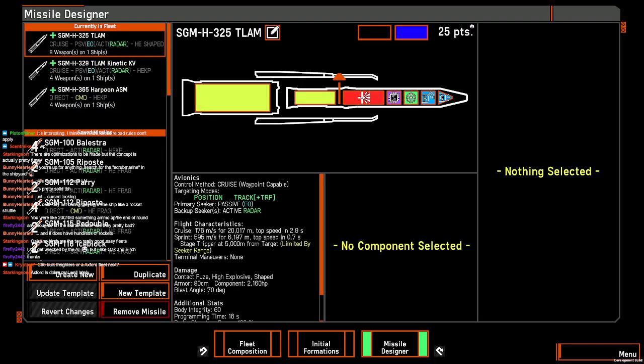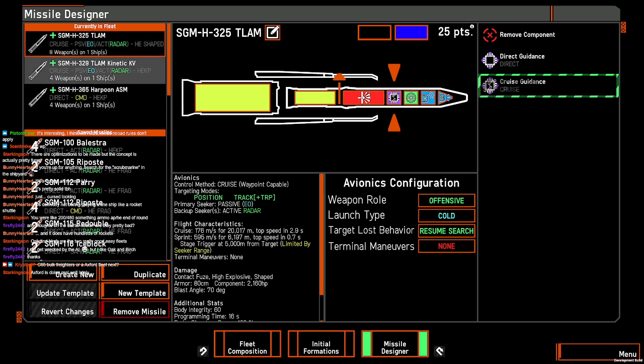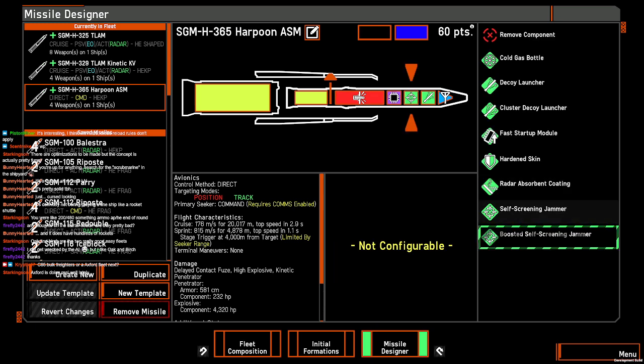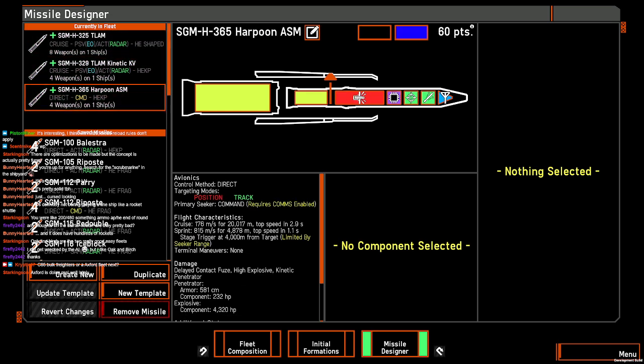All right, let's take a quick look at the missiles. So we've got cold gas bottle, and extended range. Interesting. Are these cruise? Yeah, they're cruise. All right, so we've got some cruise long range HEs. We've got some super expensive cruise HKPs. And then we have some even more expensive direct fire commands. Whew. Is this boosted self-screening jammer with decoy launcher? Oh my God. That is some money, money, money right there.